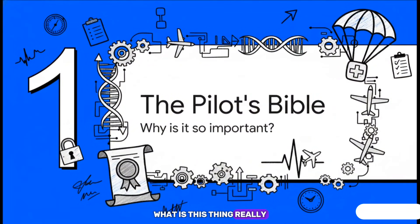What is this thing really? It's way more than just a user manual. Think of it as the aircraft's DNA, a legal document, and a life-saving tool all rolled into one. It has every single procedure, every limitation, every performance number you can think of, and it's all been approved by the aviation authorities. For the pilot, if there's ever a question about the plane, this book is the final answer. Period.